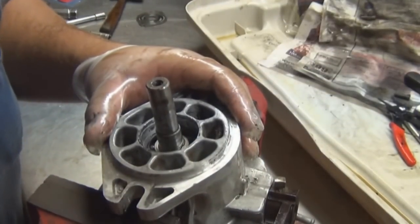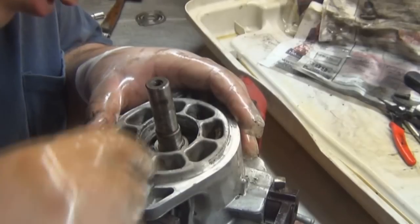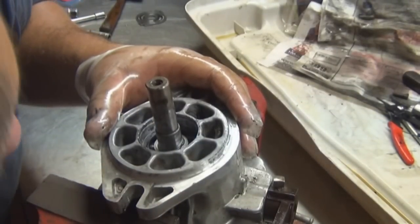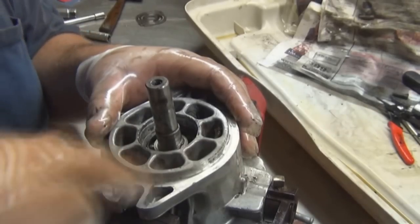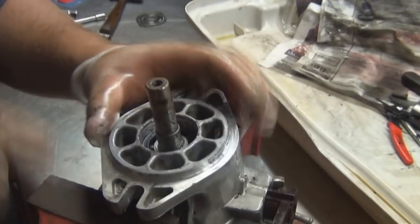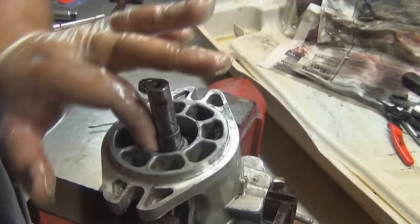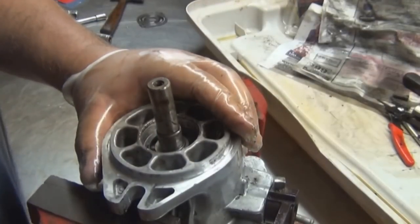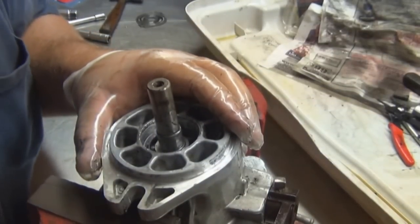There's another bearing in there. What we're going to do is clean that out, crocus cloth it, crocus cloth the sides of the shaft and the sides of the wall where the seal goes. The pump casing.